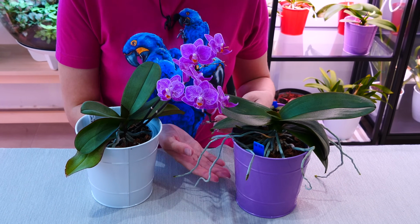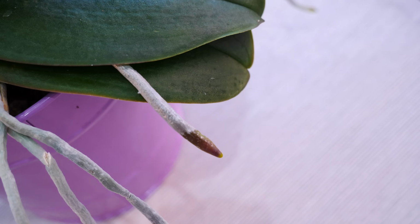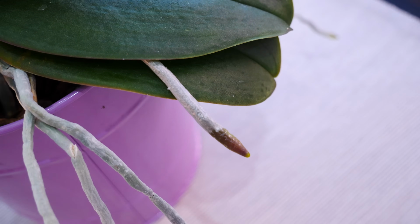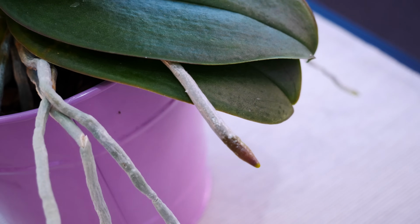Today we are talking all about orchid roots. We're gonna get to know them a little bit better, find out their quirks, and by doing so, learn how to maintain them happy and healthy so that our orchid will thrive for many years.